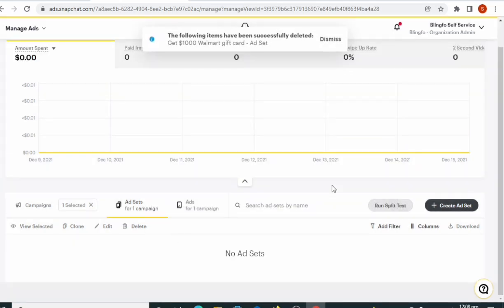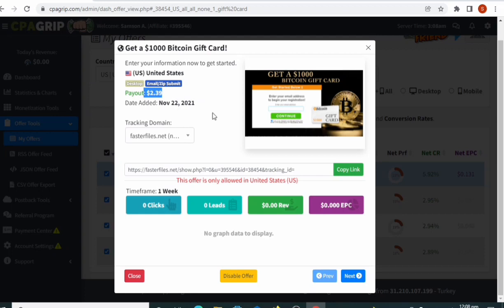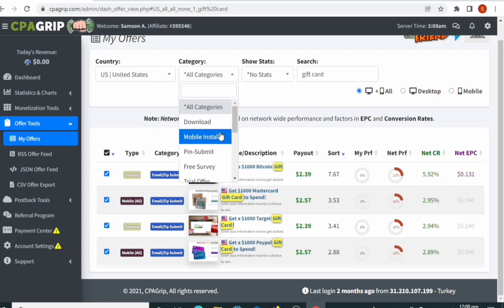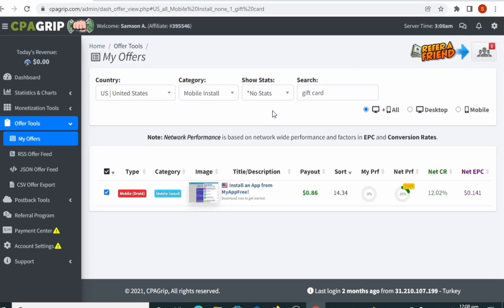Now if we do some calculation, once you run a $10 ad, it depends on the amount the offer is going to pay. You can make $2,000 or more or less, but it's going to be in the range of $1,500 to $2,000 with just $10 to run an ad. Isn't that crazy, guys? You can run the ad from either the CPA Grip offer, the CPA Build, or CPA Lead offer. Those are very, very good.